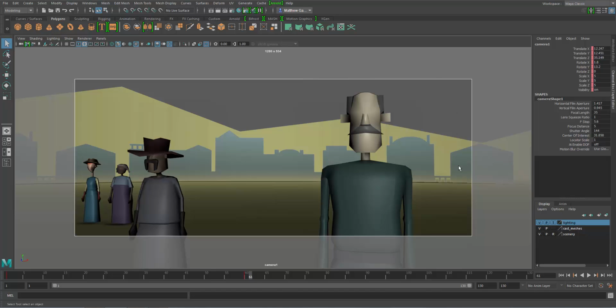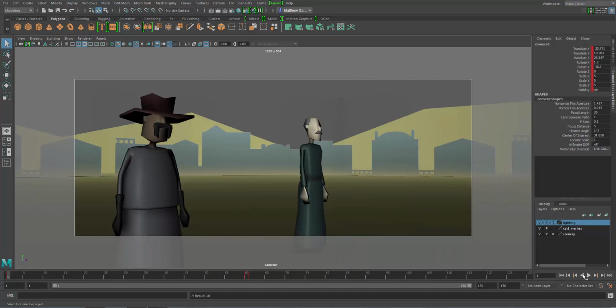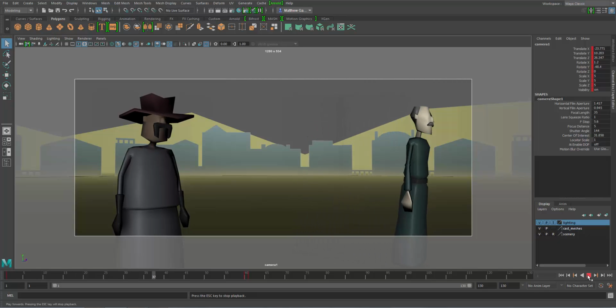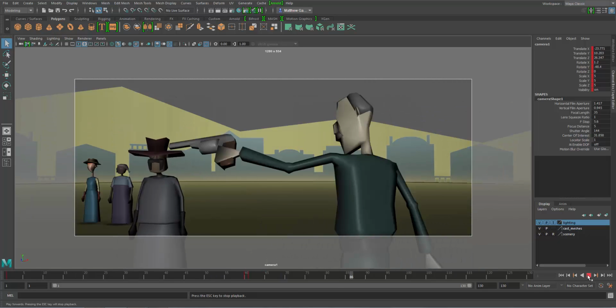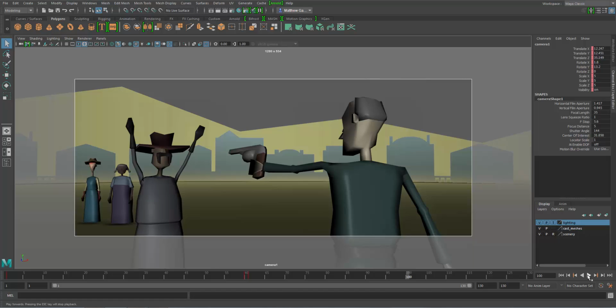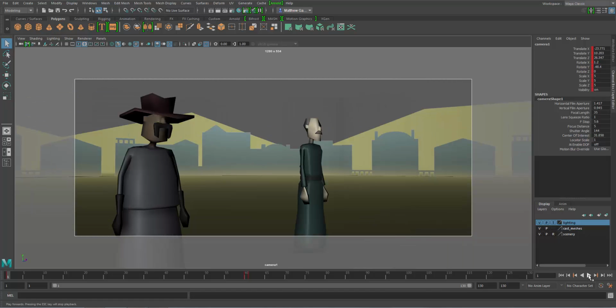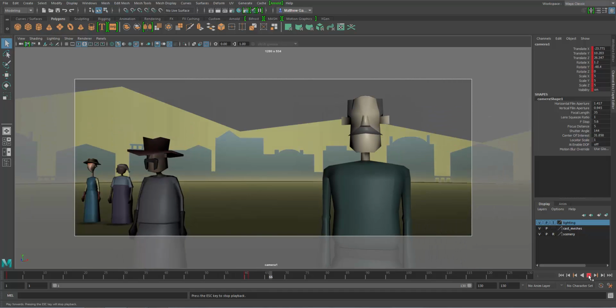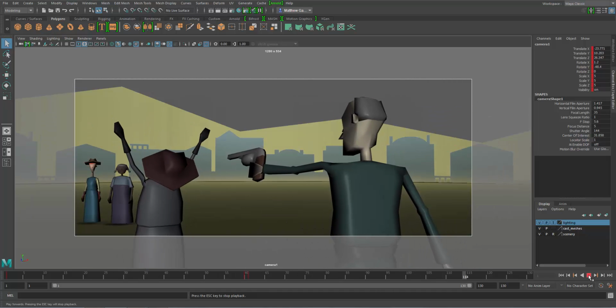So make sure the camera's selected again and press S. You've always got to have the camera selected. So we press play now. We see it plays, camera stays in position, then it cuts around to here. And then I want another camera cut. So let's go back to the beginning. Again, I'm going to do it where I play it and then press stop where I want the camera cut. So I just watch this, turned, cut.